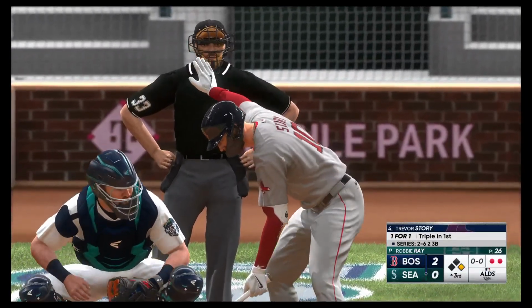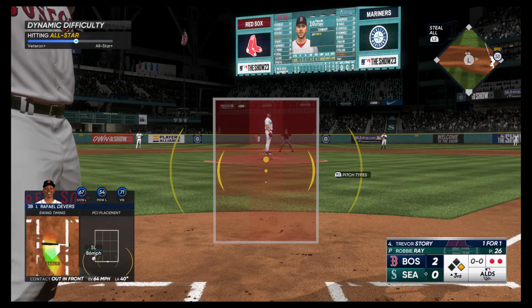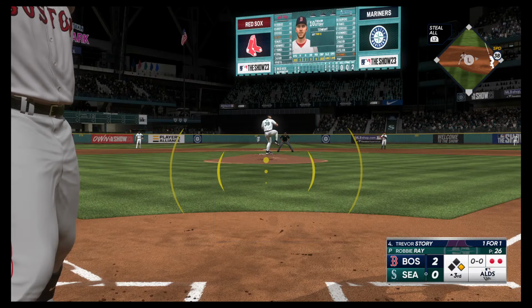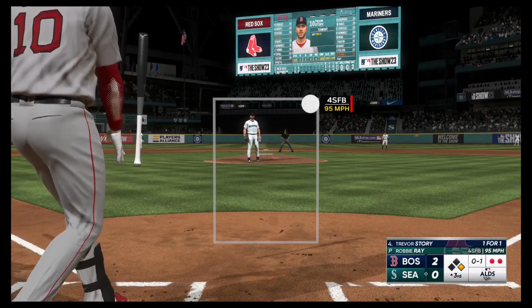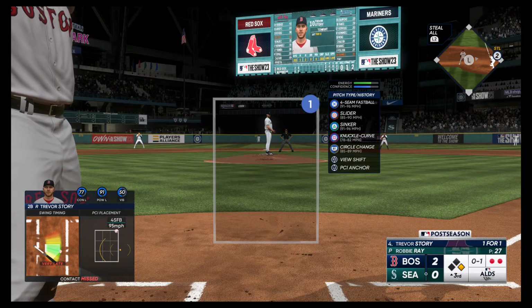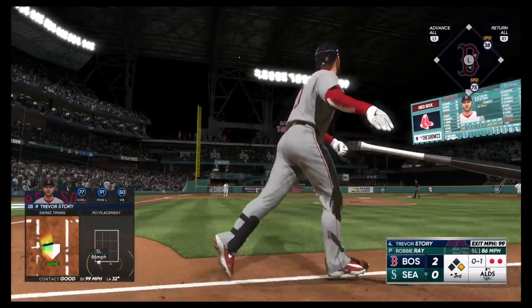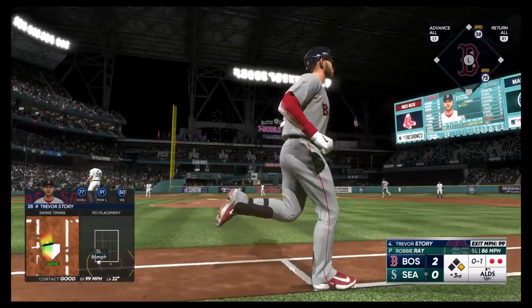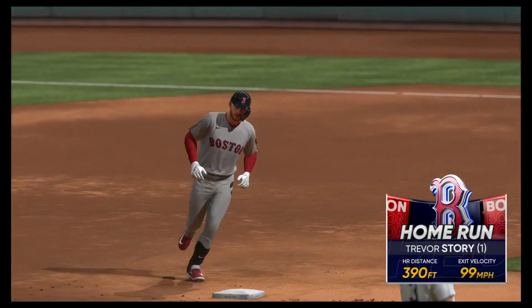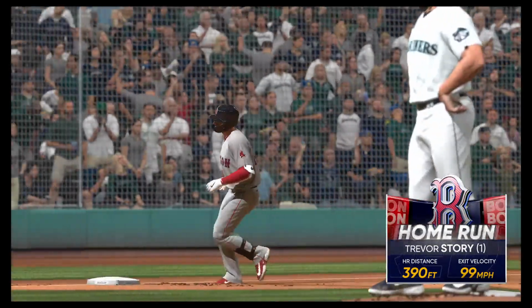Trevor Story comes up to the plate. And he swings and misses at the initial offering. Well, he threw that fastball right by him, gives him a little bit of confidence, but in the back of your mind, you got to think, is he trying to set me up? Oh, now this is blasted. Way back there. On its way. Gone. Trevor Story bops one out of here. And they throw a pair on the board. It's 4-0.